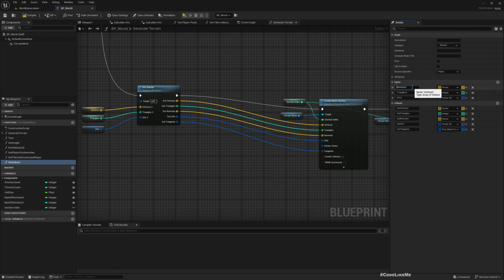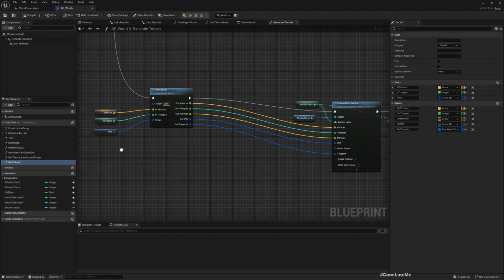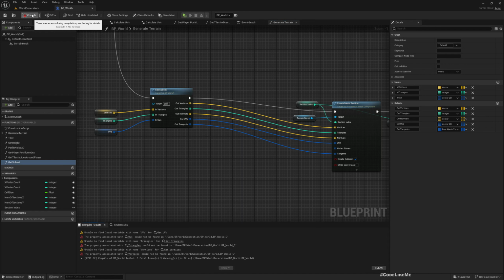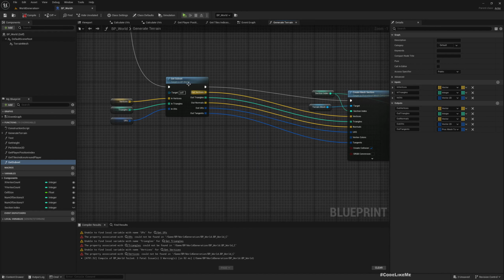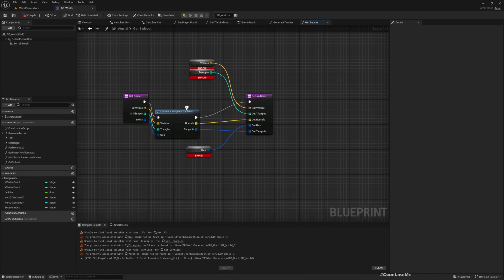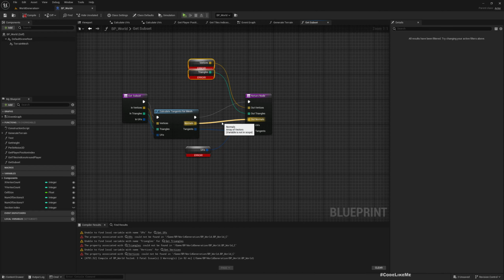This I'll name in vertices, in triangles, in UVs, and we got an error.